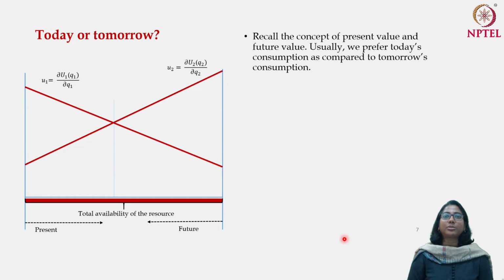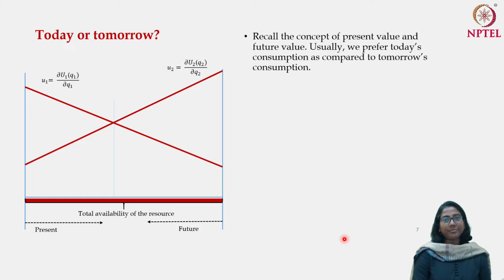Again, if I take you back to the example of a 100 rupees note that I have, if I have it today and I put it in the bank and I earn a rate of interest of 5% per annum, then at the end of the year, the money that I have is 105 rupees. So today's 100 rupees is equal to tomorrow's 105 rupees. So the present value of the money that I have is 100 rupees, whereas the future value of the money that I have is 105 rupees. Instead of that, if I have 100 rupees only in the next year, so that future value of that money is 100 rupees and the present value of the money is going to be less than 100 rupees.